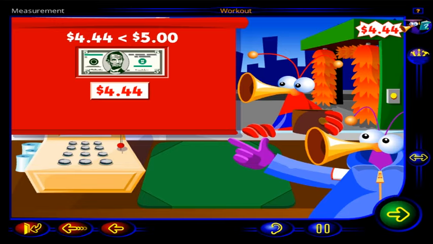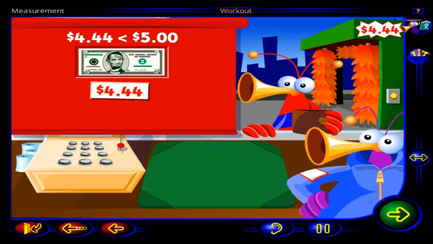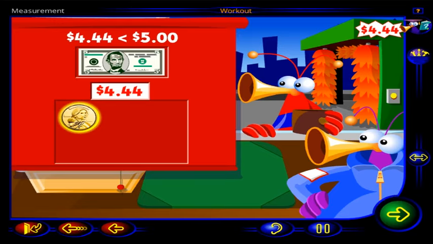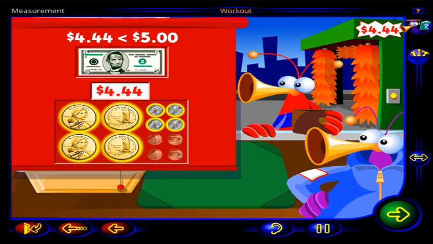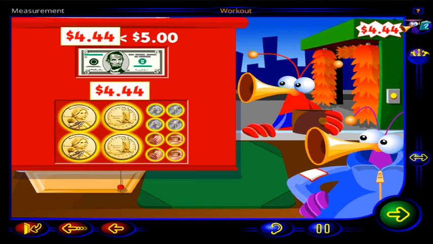Click here to see $4.44. $1, $2, $3, $4, 4 dimes, and 4 pennies make $4.44.